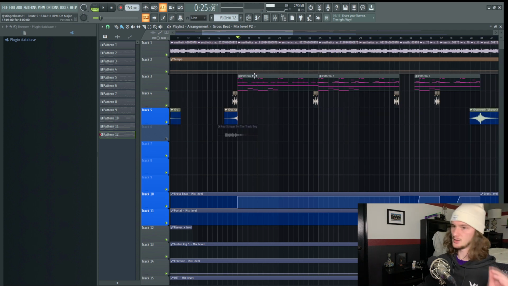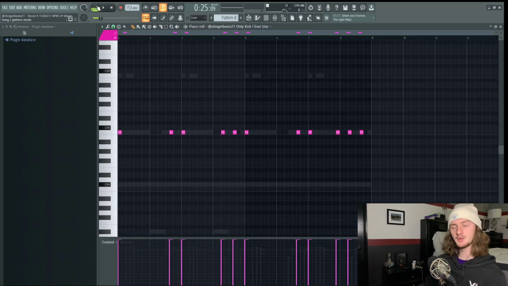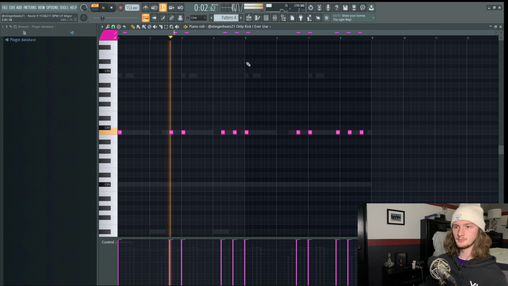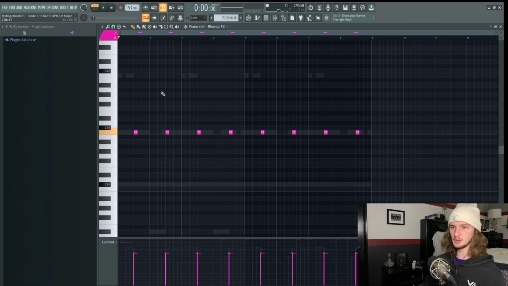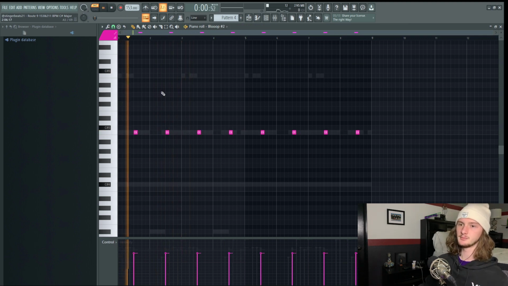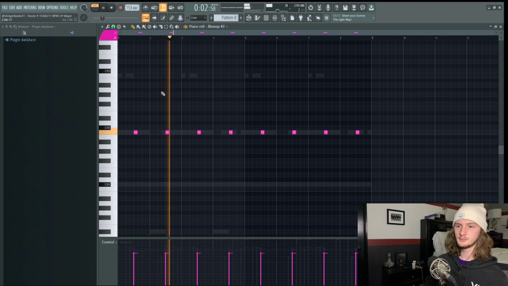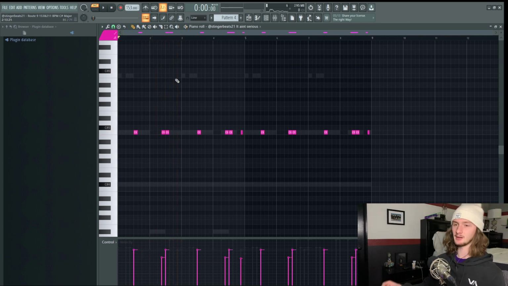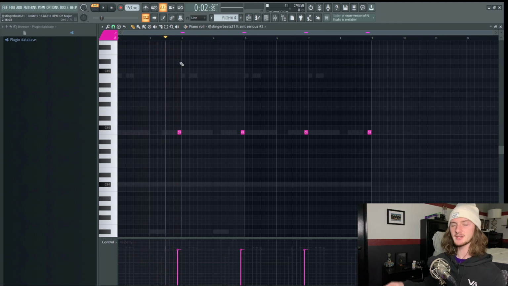Now for this next portion, we throw in some drums. First thing I laid down was this kick from my Hive Stash kit. Next I threw in this little bloop sound to kind of act as a snare. Next I threw in this rim to give that snare a little bit more attack. Next I have that same rim but with a little bit of effects on it, and that's just playing a pretty basic accent pattern.